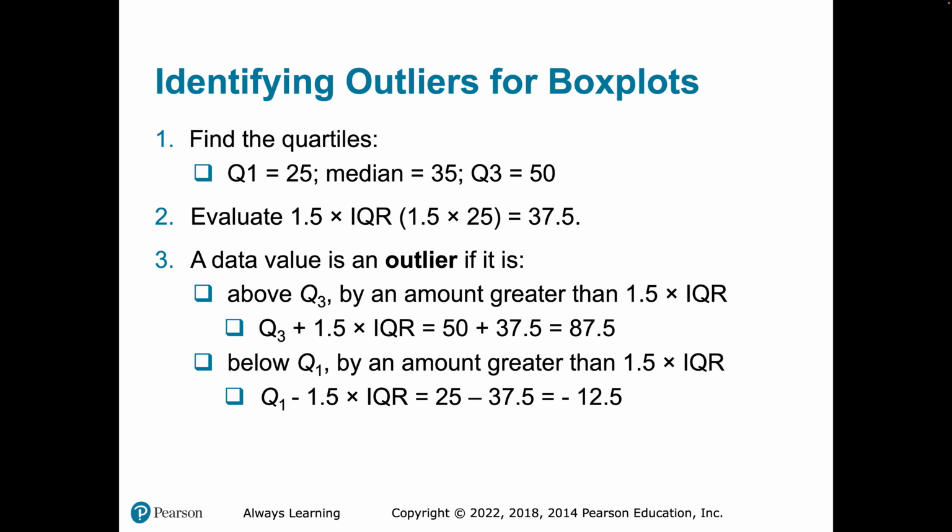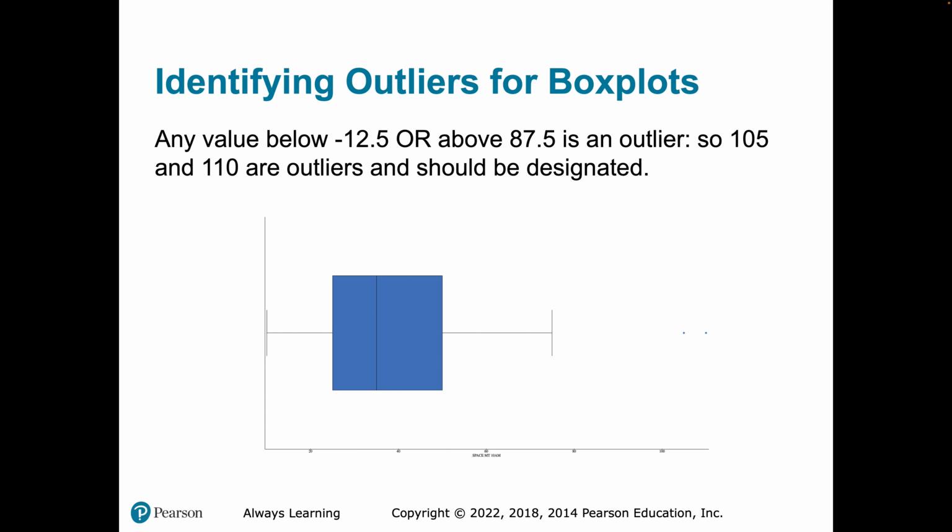Take Q1, which in our problem is 25, and subtract the 1.5 times the IQR, 37.5, and we get negative 12.5. That doesn't really apply for this data set, because we're talking about wait times, and I don't think you can ride Space Mountain before you wait. It's kind of silly. So negative values don't appeal to us in this problem. So do I have anything above 87.5? Well, it turns out I do. I have two values, 105 and 110.